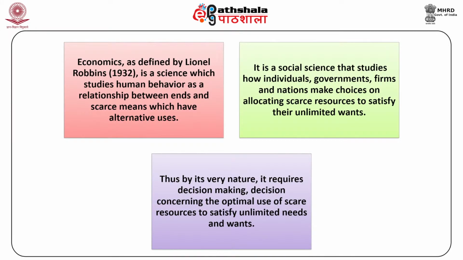Economics, as defined by Lionel Robbins way back in 1932, is a science which studies human behavior in respect of the allocation of scarce resources and means towards alternative uses for satisfying unlimited human wants. It is a social science that studies how individuals, governments, firms and nations make choices on allocating scarce resources for satisfying unlimited wants. Thus, by its very nature, it requires decision making, and these decisions concern the optimal use of scarce resources for the satisfaction of unlimited needs and wants.